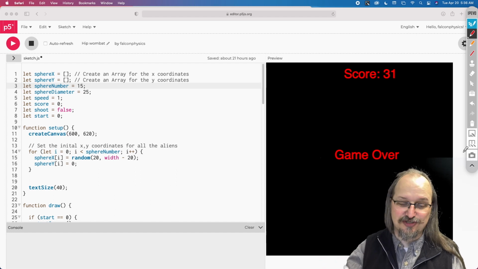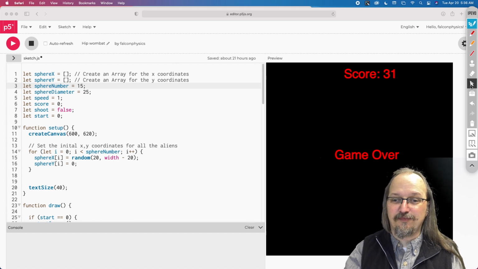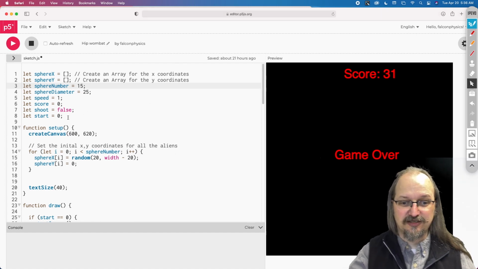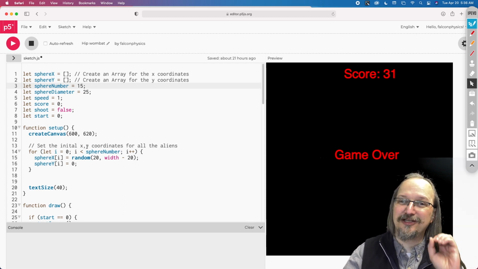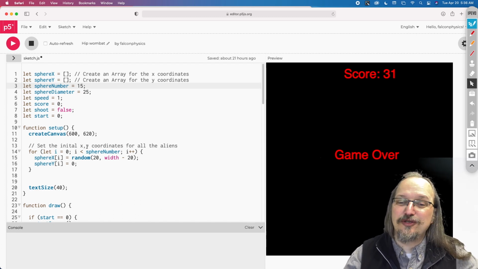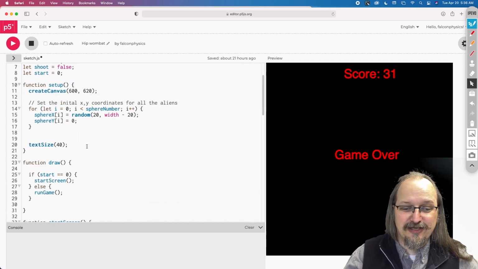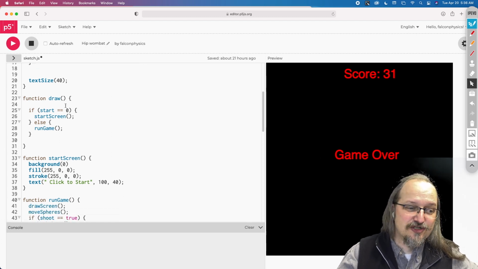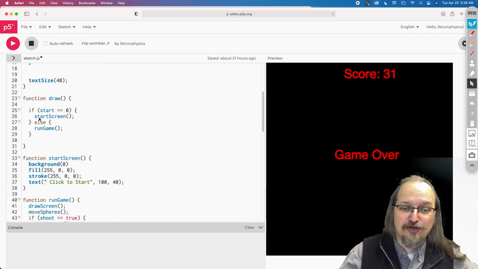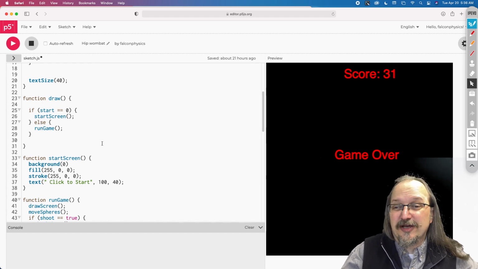You're not going to change much of my code. You with me? You'll need to create, like you do, variables. So you'll need a variable name for each of your sprites. In your setup or in a preload function, you'll need to load your images, and then you'll need to use them. All right, so let's scroll down and take a look at the structure of my program real quick together. We have function draw, and then we either call start screen or run game. Oh, you can also make my start screen better, okay?